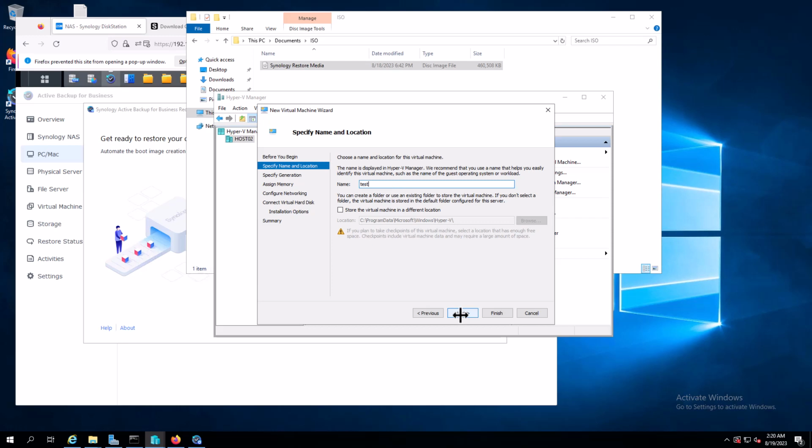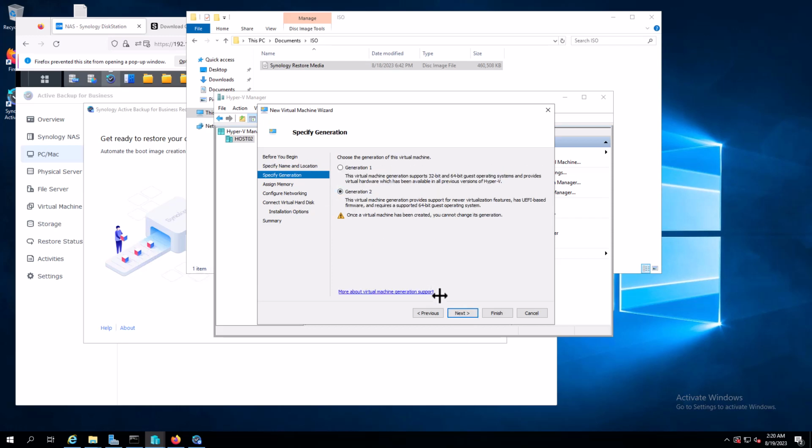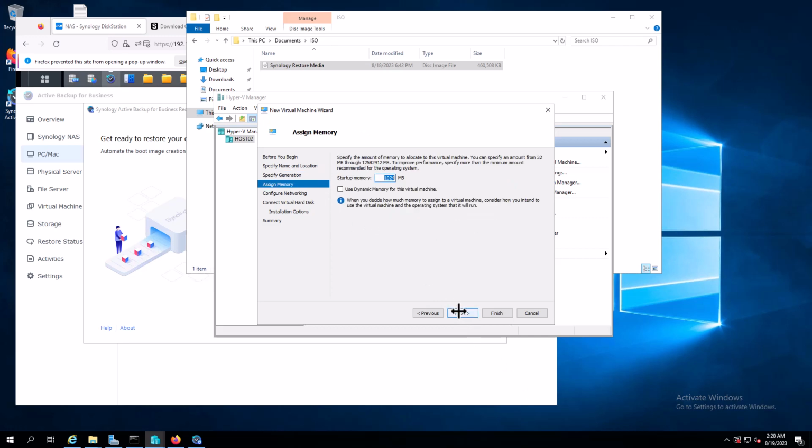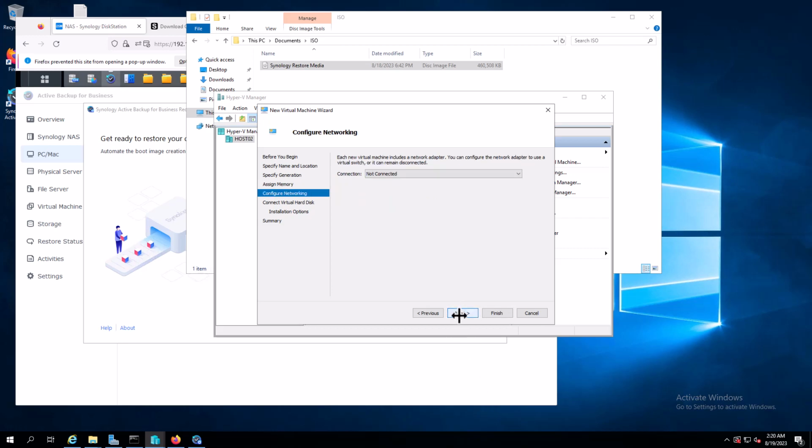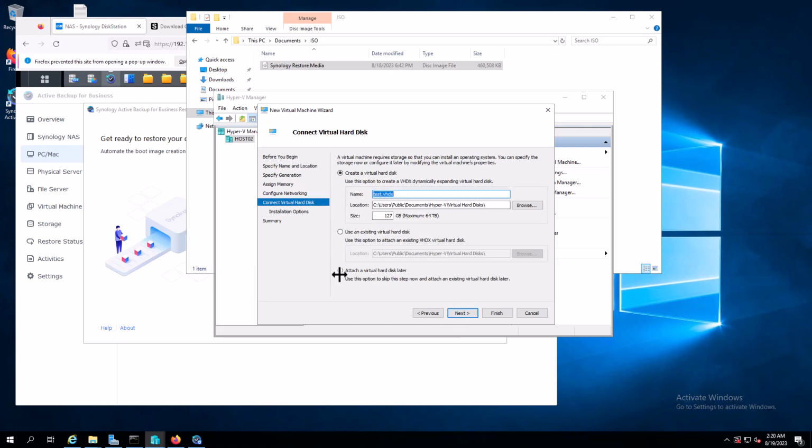I will call it test, generation 2, 4 gig memory, so it should be connected to my Synology drive. So I will assign the vSwitch, and attach the virtual hard disk later because I want to create a dynamic hard drive.